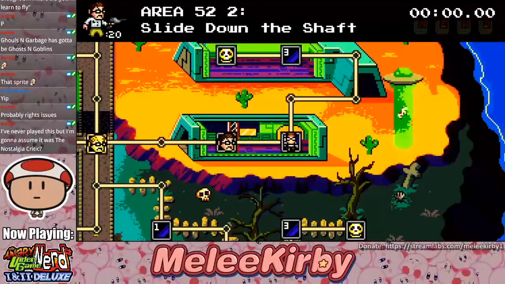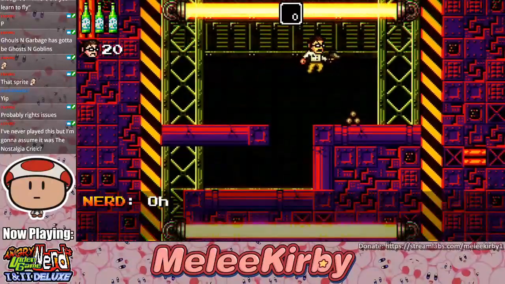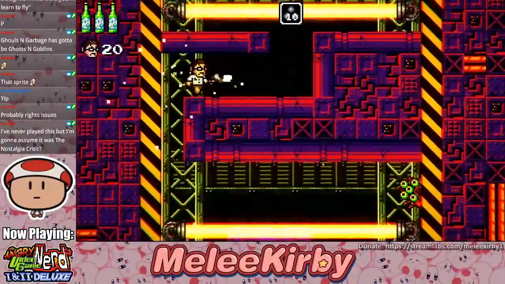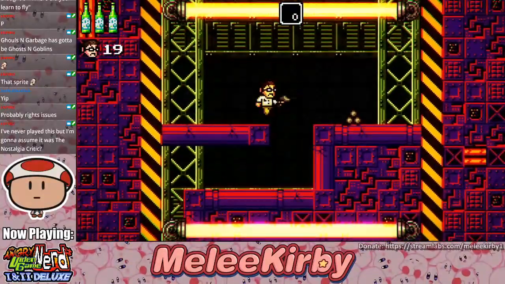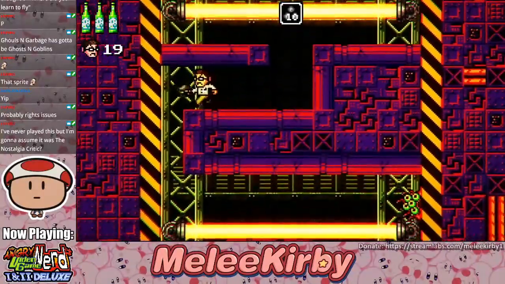Right. Stage 2. Slide down the shaft. Area 52, 2. Hooray, auto-scroller. My favourite video game platforming trope. Music is great, though.